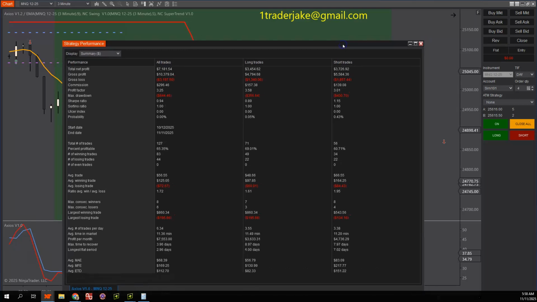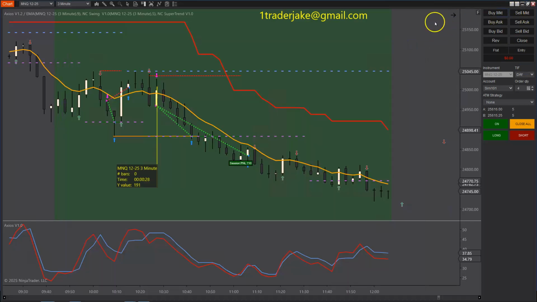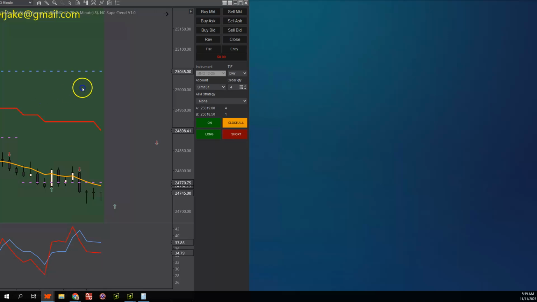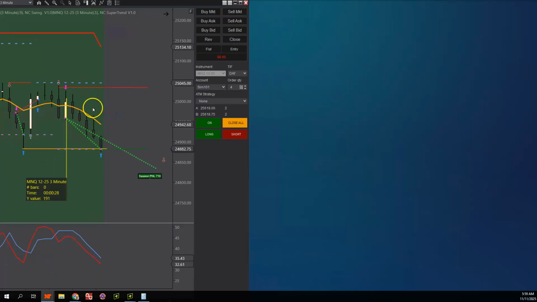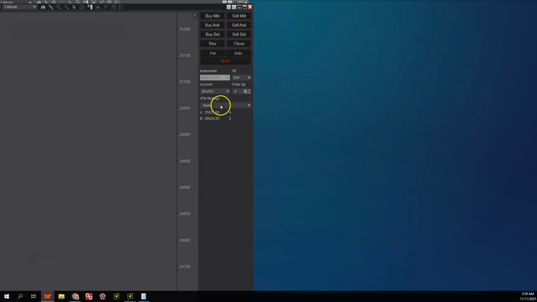And again, I haven't gone into this. If the firm that you're using doesn't allow automation, there's a couple different ways we can handle that. One, just set Axios up like this as a signal generator and just take the trades manually if you want to be super safe. So have Axios over here on your left, be watching Axios, know how the strategy works. You've got to be under the red line, you've got to be under the EMA, and you have to have these lines crossed to make a red arrow. Those are your 3 things for a short, and then just copy the trade yourself manually over here on another chart.